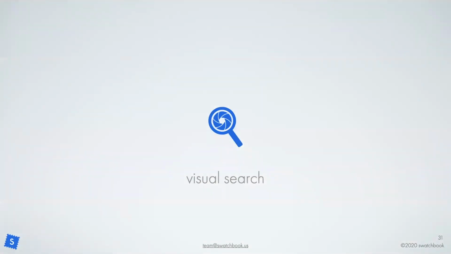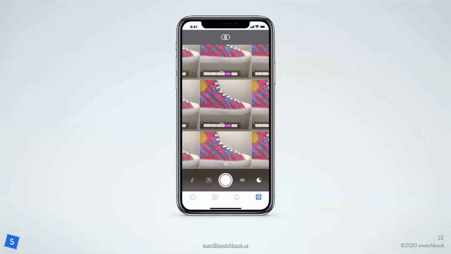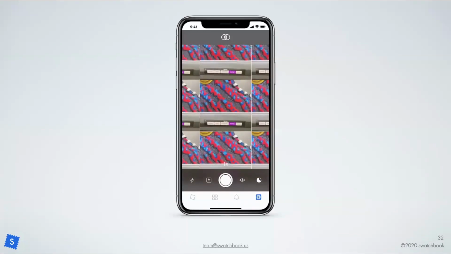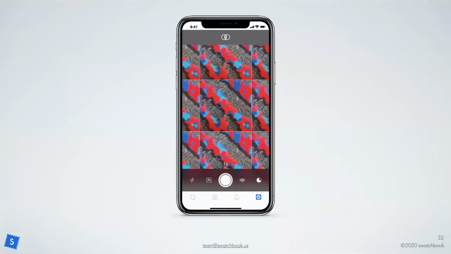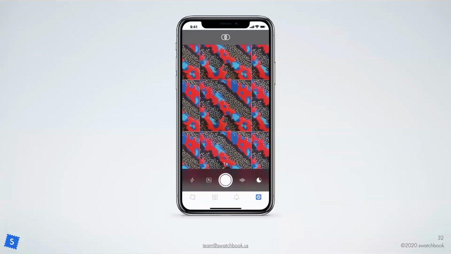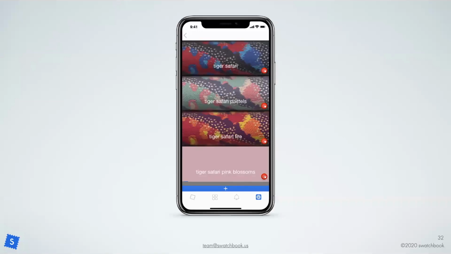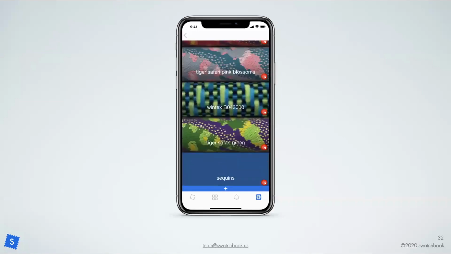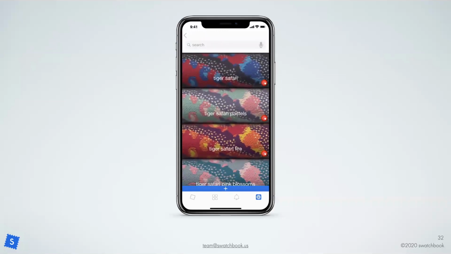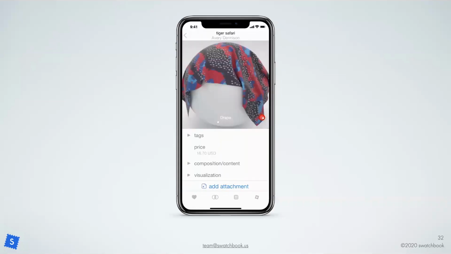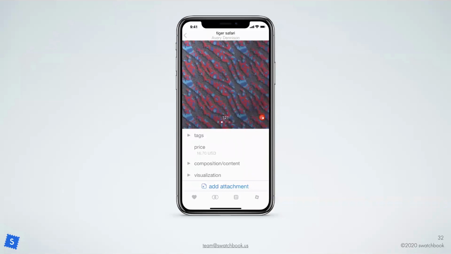Another aspect that we introduced last year is our visual search, where sometimes you find a material and you're kind of like, I don't know how to describe this. Is this a zebra print tiger, you know, using red, blue with polka dot whites? Well, instead of doing that, you take a picture of it, and then we find results within our system that look at that. So you're able to actually use visual search with machine learning to extract materials that might look similar instead of developing brand new ones, or maybe you want something that looks similar to this but doesn't necessarily have to match it. You can do that as well.